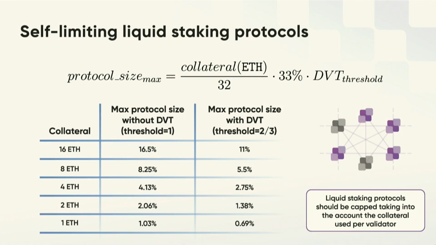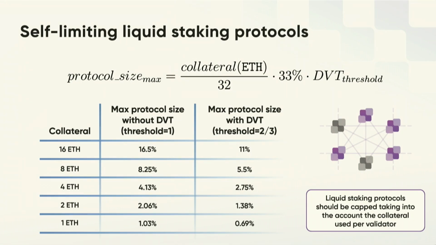And if we put some numbers on this really simplified version, because again, there are many other things to take into consideration, like having to have control over messages, we can see how the numbers change with DVT and without DVT. An attack that was costing half of it with collateral is even cheaper with DVT, because you are reducing that to only 11%.